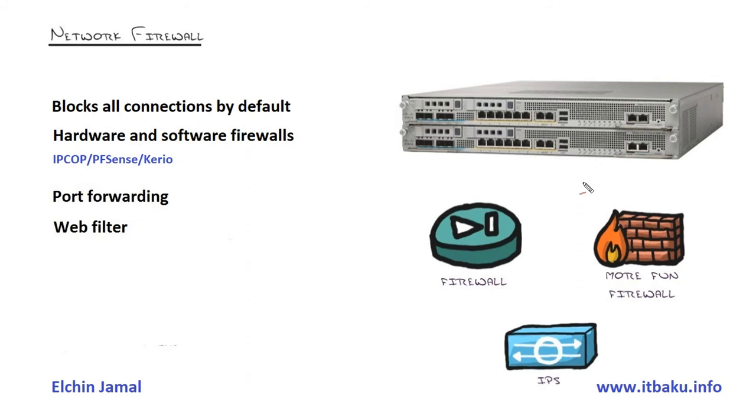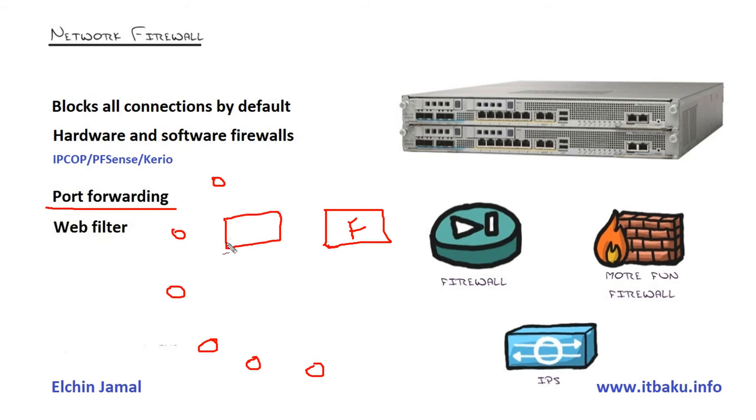It can provide port forwarding for us. What is port forwarding, or port mapping? What does it mean? For instance, if we have an office, and this is our firewall, right? In the office we have a lot of surveillance cameras, and we need to connect to these cameras from home or from the street, from outside of our office, and be able to watch what's happening in the office. These are IP cameras, connected to the NVR, right?